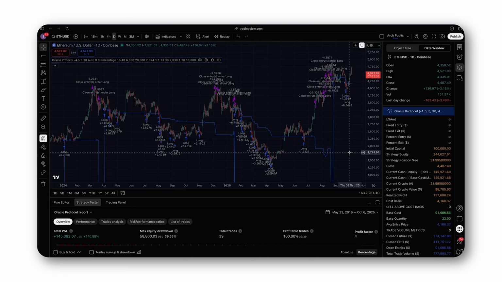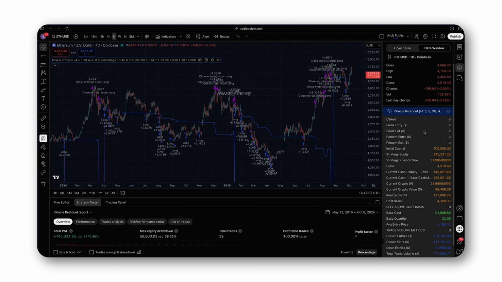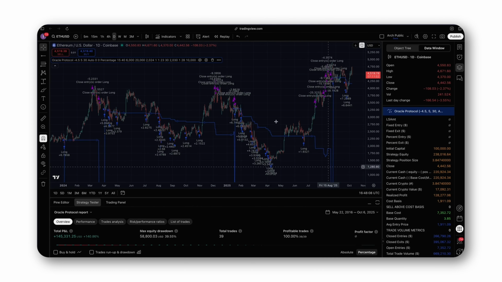With the Oracle protocol, you won't experience this sort of pain because we're not tied to holding the asset and never selling. With this volatility harvesting recipe, I think this really showcases the ability to apply that swing trading arbitrage strategy to an asset like this, which produces fantastic results. As you can see, we're a $100,000 account and we're up 140% on this. If I look over to my data window, my realized profit is 137. So we've actually realized most of this.